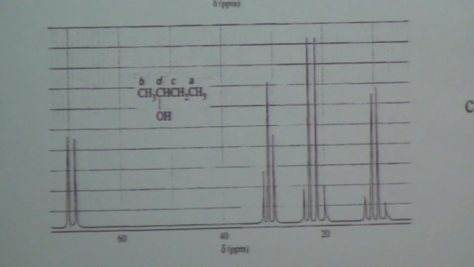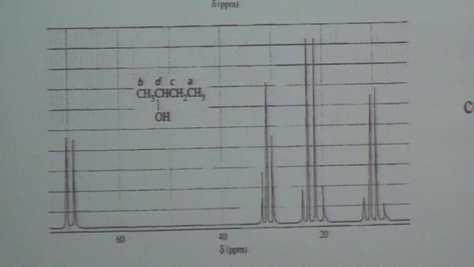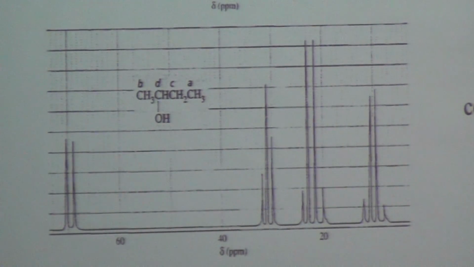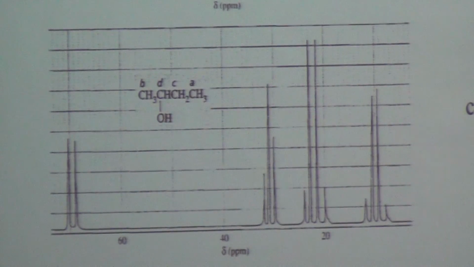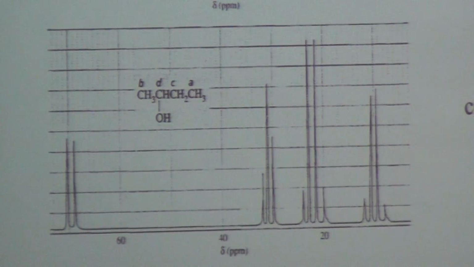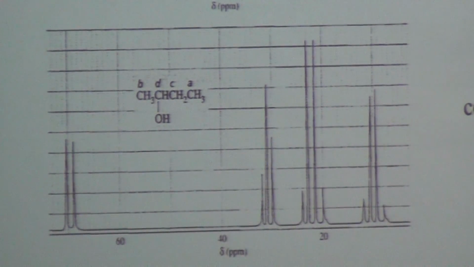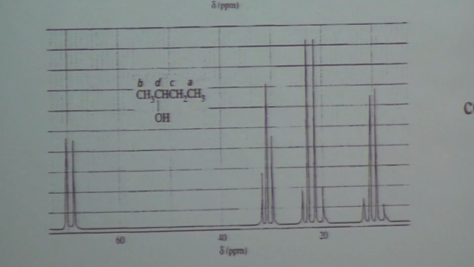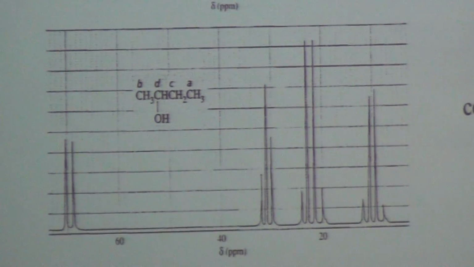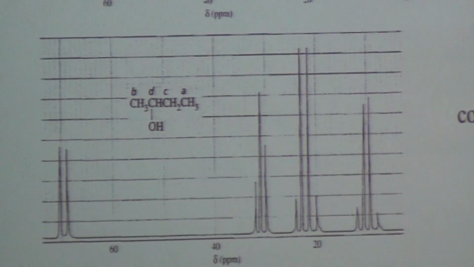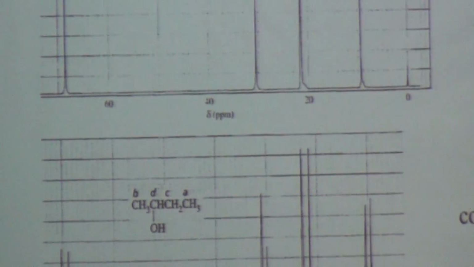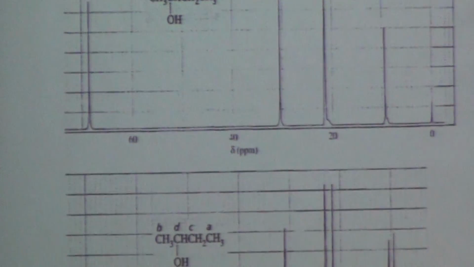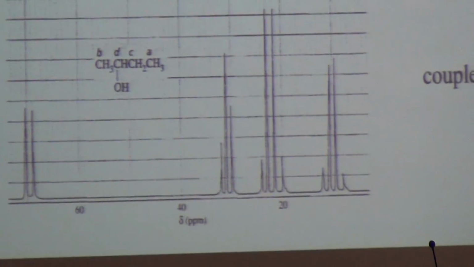What about the one near 22 ppm? Also a quartet. It must also be a methyl group. What's the next one? It's a triplet. If it's a triplet, what should that be? It should be a CH2. And what's the last one? It's a doublet. And if it's a doublet, then it must be 1 proton sitting on it. And if you look at the compound out there, the butanol that we have written out, there are 2 methyls. Therefore, that explains why we see 2 quartets. There's 1 triplet that must be the CH2, the C carbon, and the doublet must be the D.